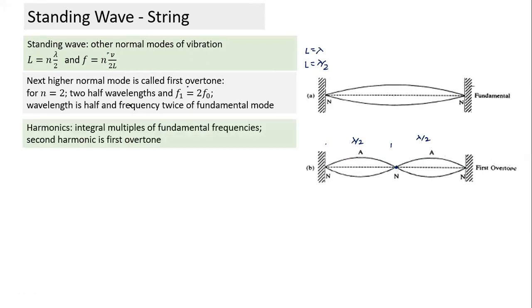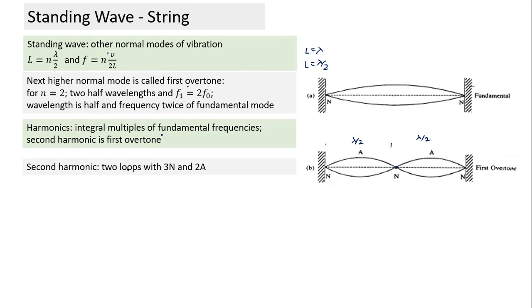So this is called a harmonic. When we use n equal to 1, it is called the fundamental, or first harmonic. n equal to 2 is called the second harmonic. n equal to 3 is called the third harmonic. Harmonics are integral multiples of the fundamental frequency. The second harmonic is also the first overtone, the third harmonic is the second overtone, the fifth harmonic is the fourth overtone, and likewise. Overtones are counted starting from the fundamental. The next higher one after the fundamental mode is called an overtone, and that's a musical term we use.